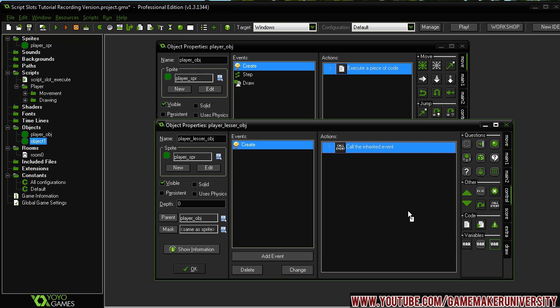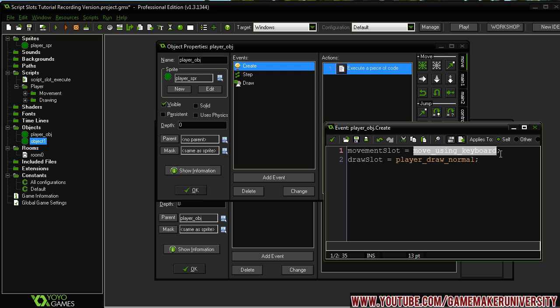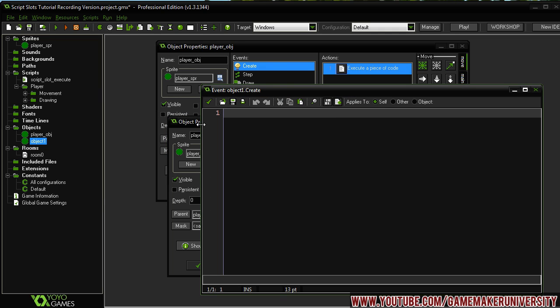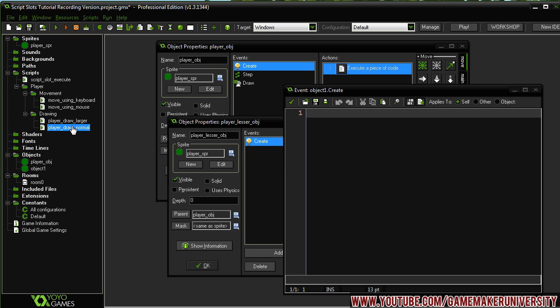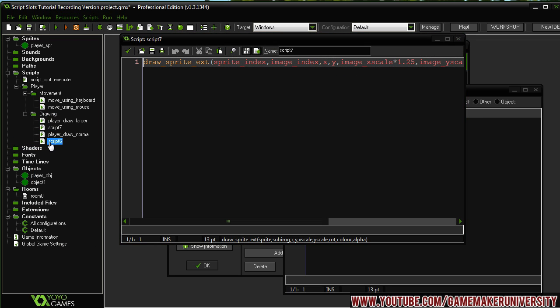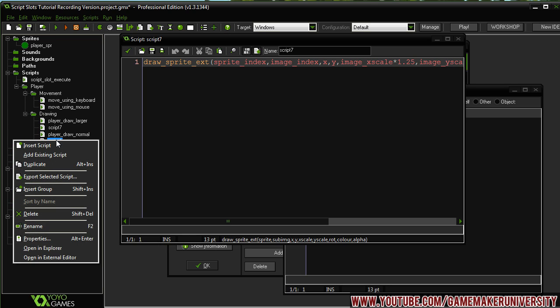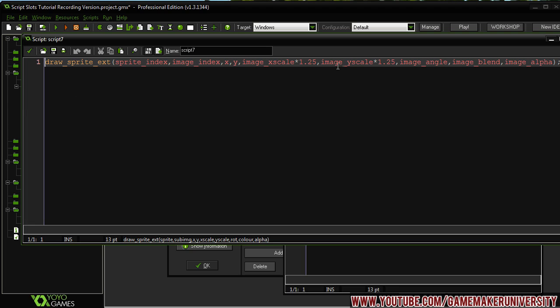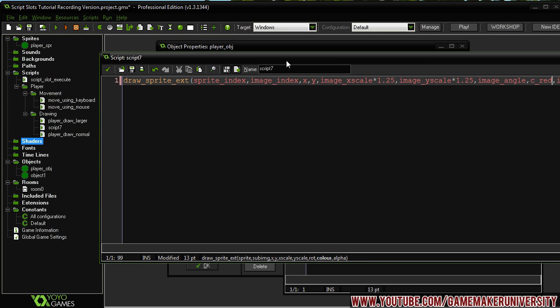So what we're now going to want to do, actually, what we should do here is, well, okay, let's see, what was I going to do? Okay, so instead of any of these, we're going to want to actually duplicate. Let's duplicate this guy. Actually, no, duplicate the other one. And as you can see here, if you create a resource, it has the resource ID on it, sort of. So that's the 7th script, and the ID is probably going to be the 7. Duplicate that one. And we're going to set the image blend to c_red, which will give it a red color. And let's name it player draw red.